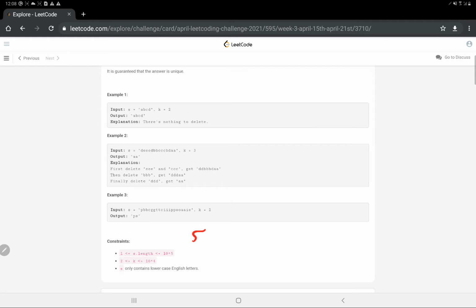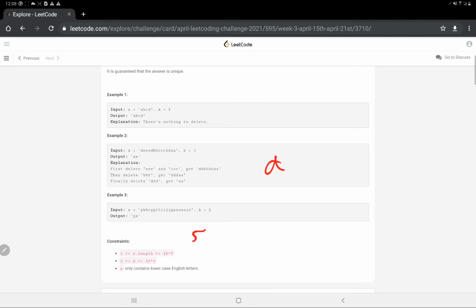If anyone has seen my previous videos, they'll know I've always mentioned that when the first thing we see in the constraints is lowercase letters, the first thing that pops into our head is a hash map. But it won't be useful here. Why? Because the order matters. If they are together and duplicated, then we have to remove them.